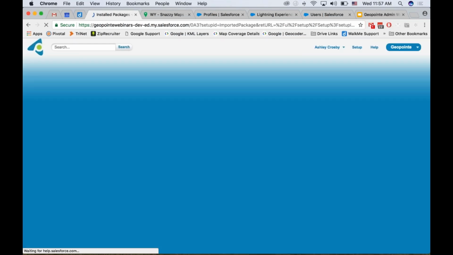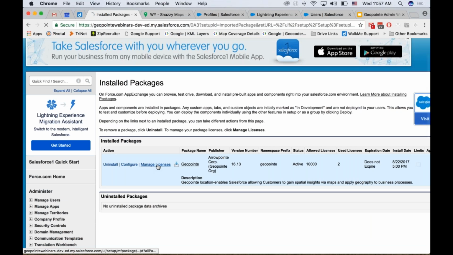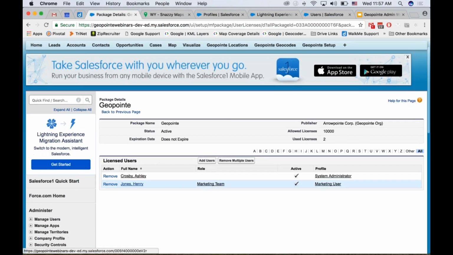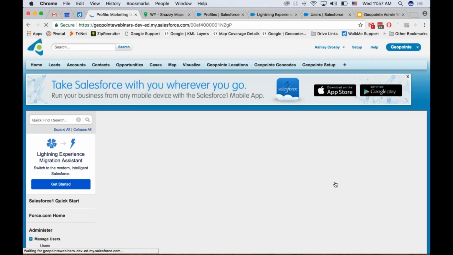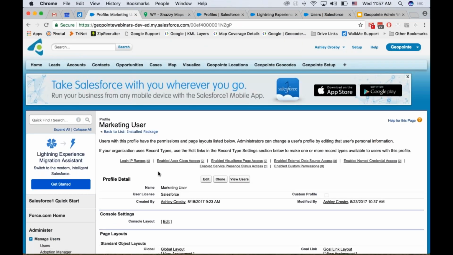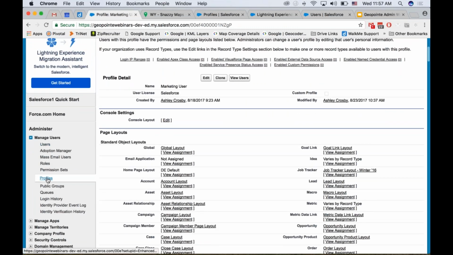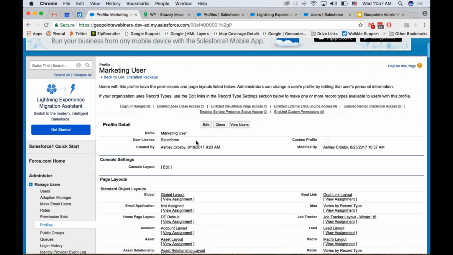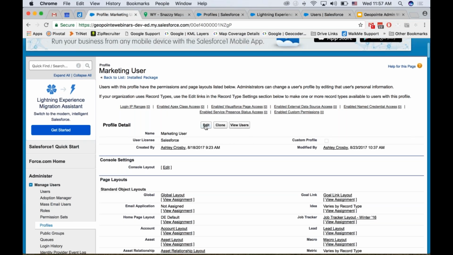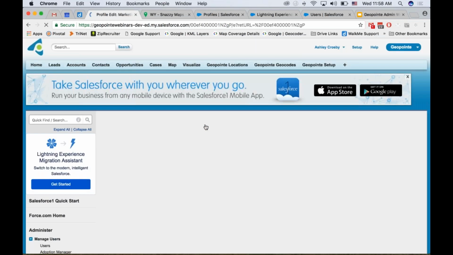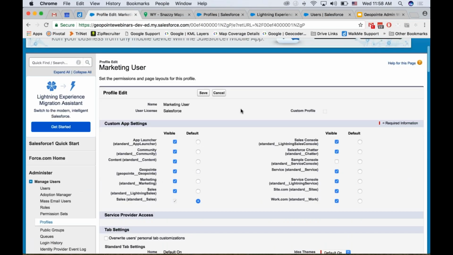Your installed packages is still where you're going to start, managing licenses and adding them here. And then the profile section is also pretty similar. In the actual hierarchy over here, it's under manage users, profiles. And this page itself is not that different between Lightning and Classic. So again, you're just editing this and changing that.